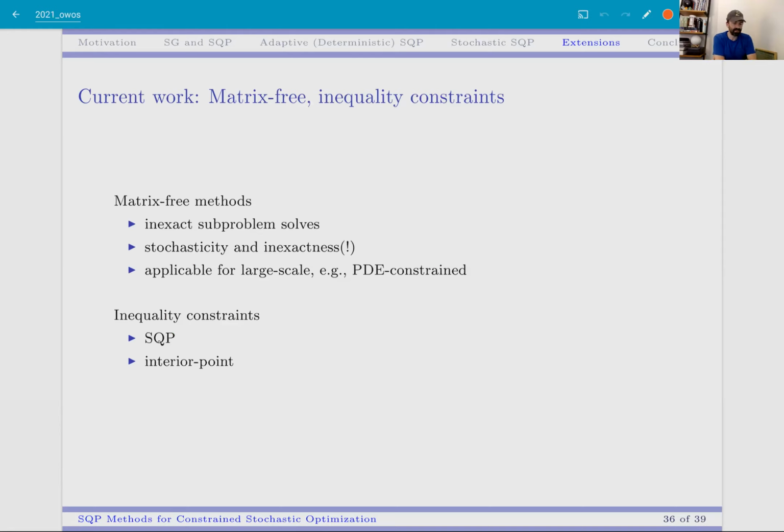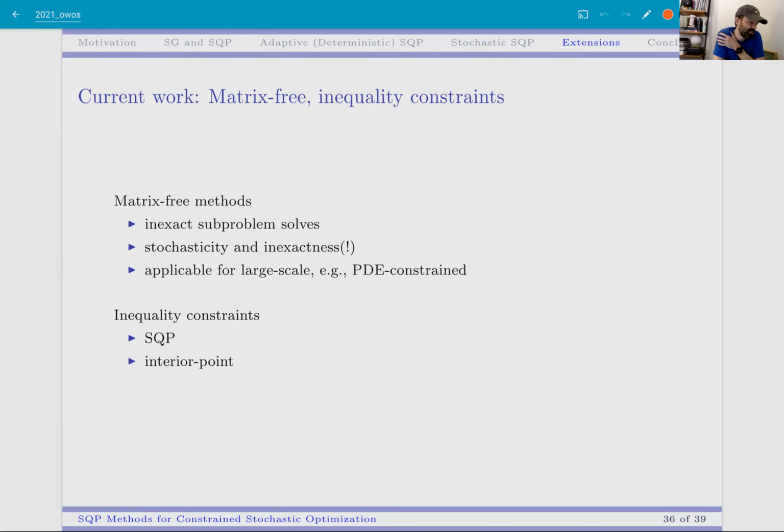One or two other quick things that we're also working on. Another paper that hopefully will be out relatively soon is on a matrix-free version. One immediate question you might have from what I presented before is, if these are large scale problems and you have that big linear system to solve every iteration, maybe I can't even conceive of doing that. It's just too much work. Well, what we've been working on is applying an iterative solver in a matrix-free way toward those linear systems and terminating the solves early to get an inexact direction. So this is combining stochastic gradients and inexact subproblem solves. And we have an algorithm that should be able to handle this case and essentially give the same convergence guarantees as the first algorithm that I presented.